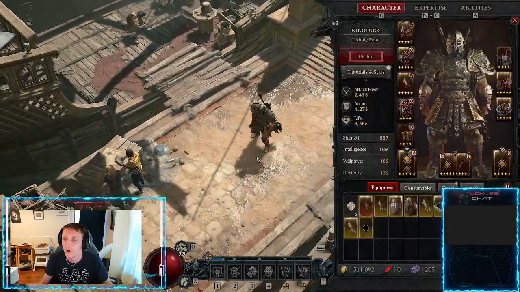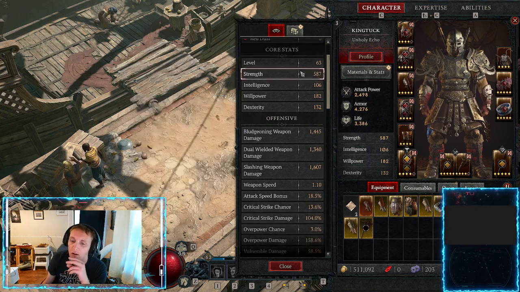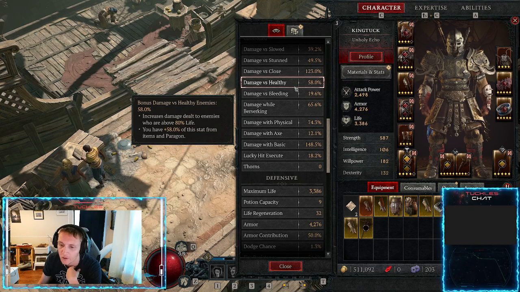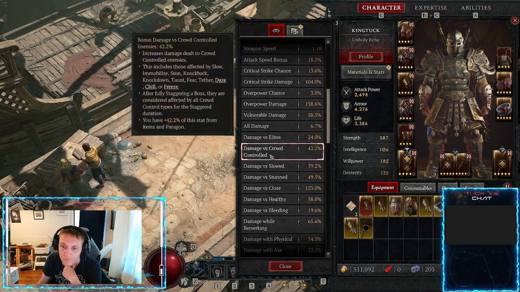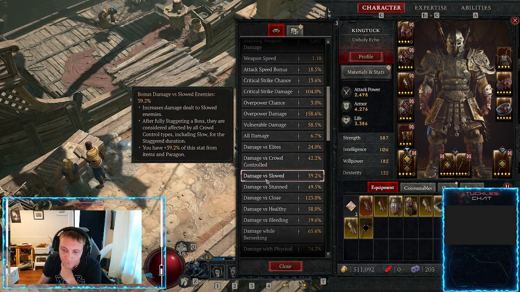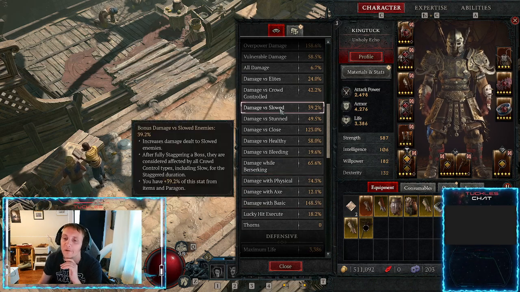Next, we're going to move into stat priorities. So in hardcore, obviously you want to focus on max life, but for offensive bonuses, you want to go with damage with basic skills, damage with core skills, damage versus stunned, damage versus bleeding, damage while berserking. This is S tier. So are basic and core skills, both also S tier.